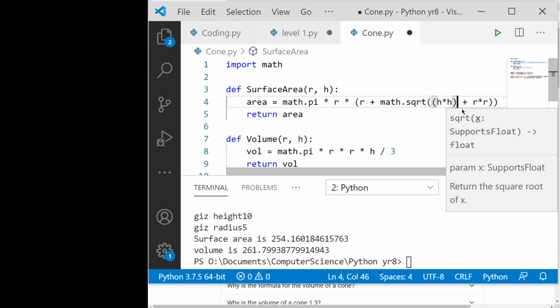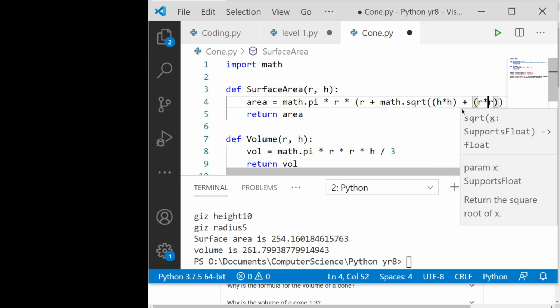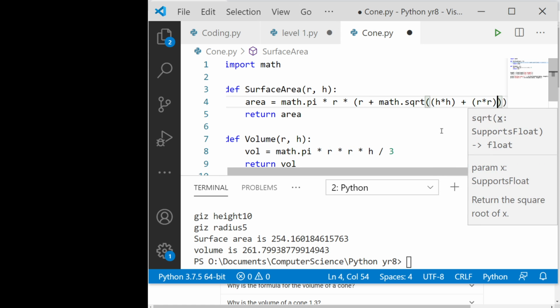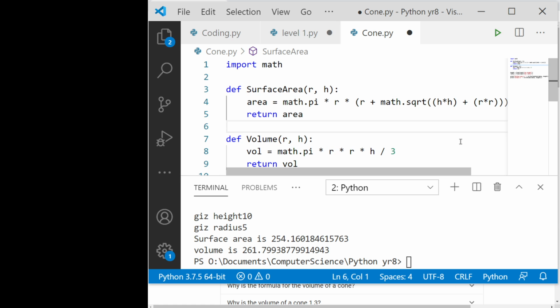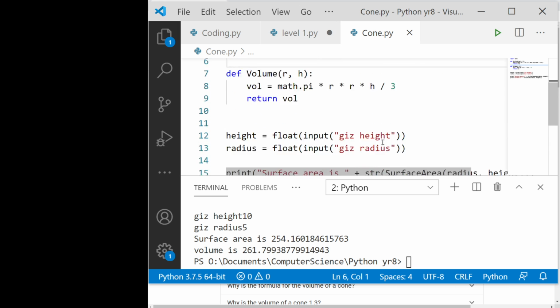It doesn't really matter if it makes it clearer for you, but if you start getting too many brackets, we try and minimise the number of brackets because it can start getting not good. Okay, so we have to do the bracket there because we've got a plus. We want to make sure we add them before we do the final multiplier.